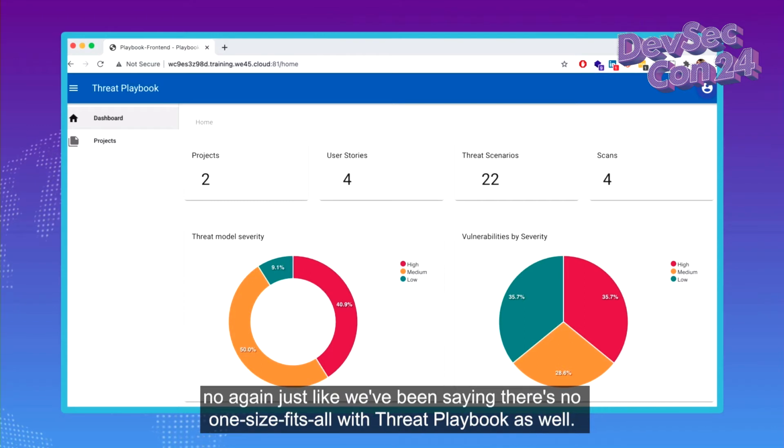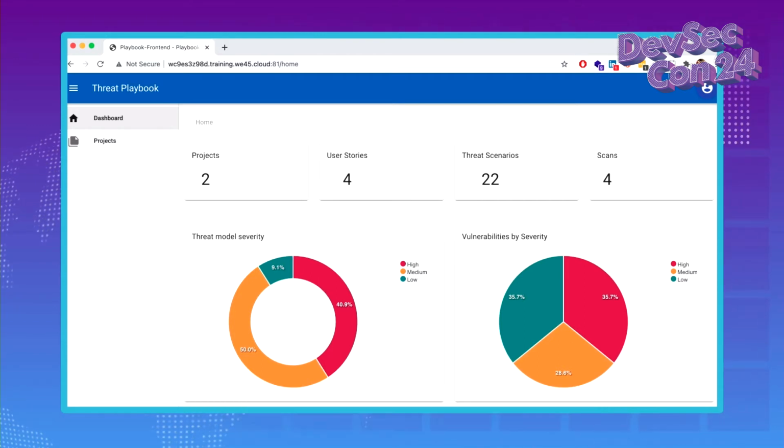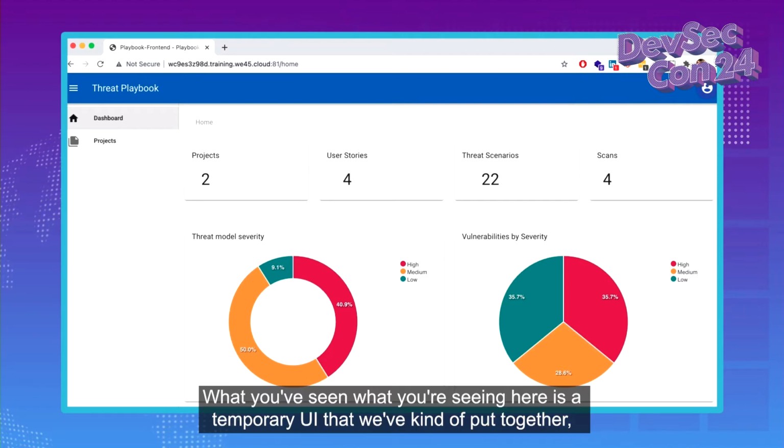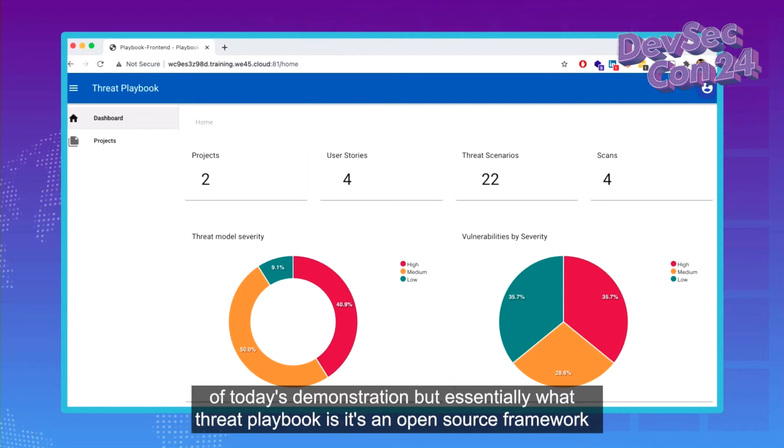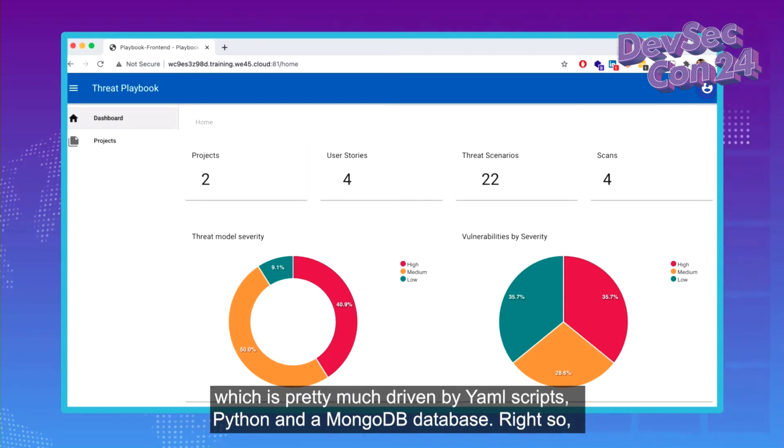Just like we've been saying, there's no one size fits all with Threat Playbook as well. What you're seeing here is a temporary UI that we've put together. It can be much better looking than this, and I just put this together for the sake of today's demonstration. But essentially, Threat Playbook is an open source framework which is driven by YAML scripts, Python, and a MongoDB database.